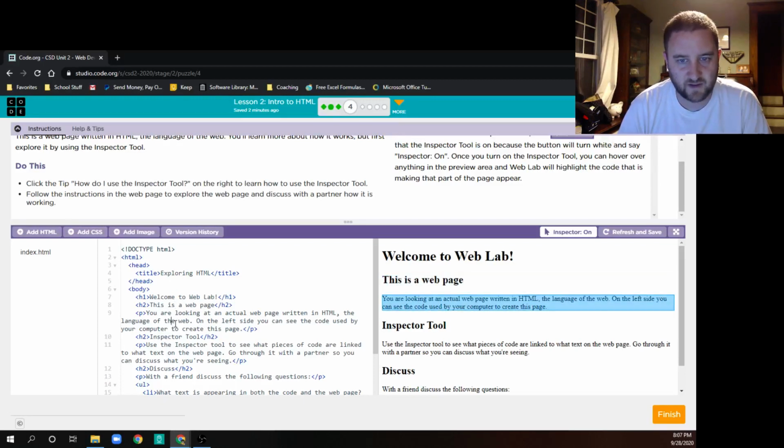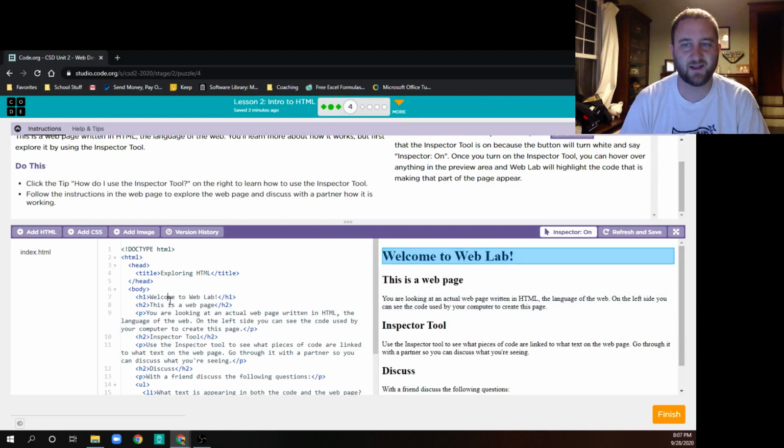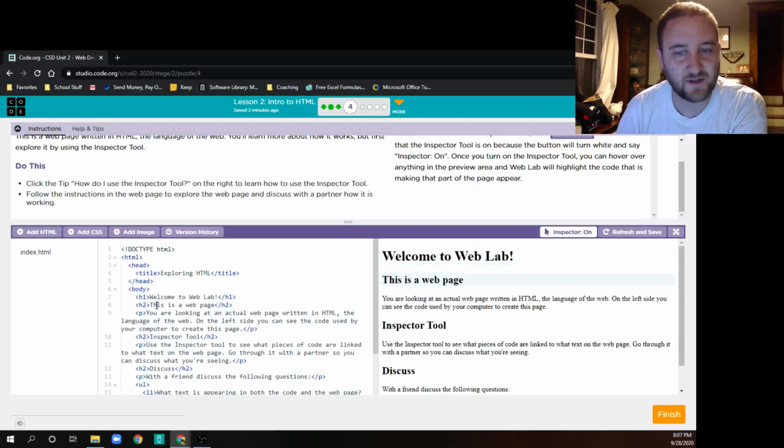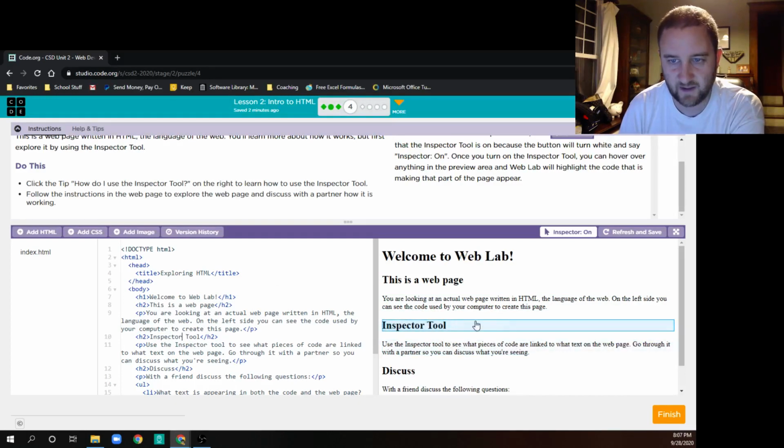Oh, you have to actually click in it. Okay, so you got to click in. Sorry, it took me a second to figure it out there, guys. I'm sure you probably figured it out before I did. You actually have to click on it, and what it does, if you click on the code right here in the preview, in this area right here, it will actually highlight it in the actual spot on the right. Right.